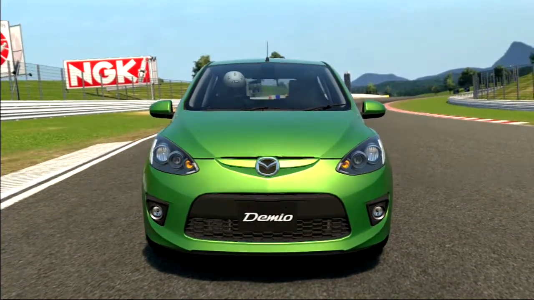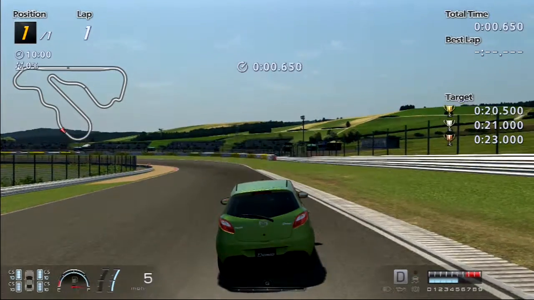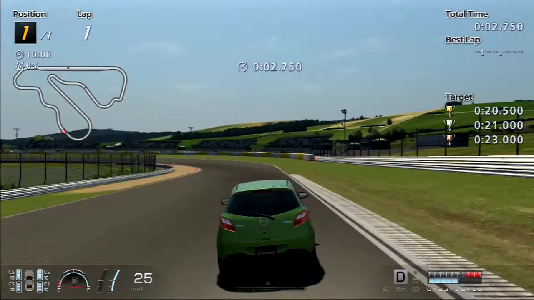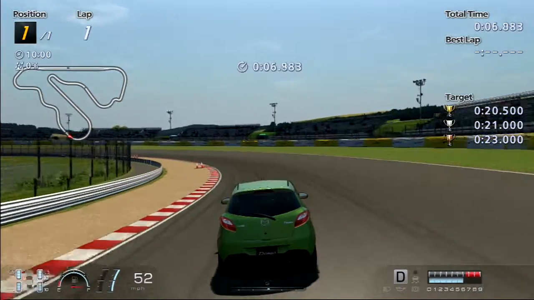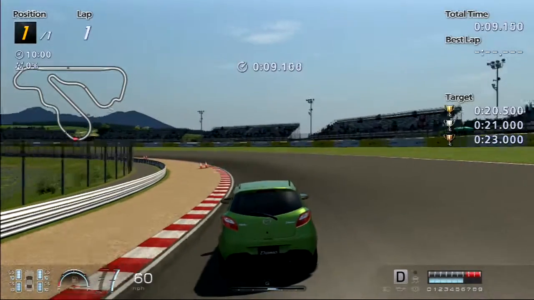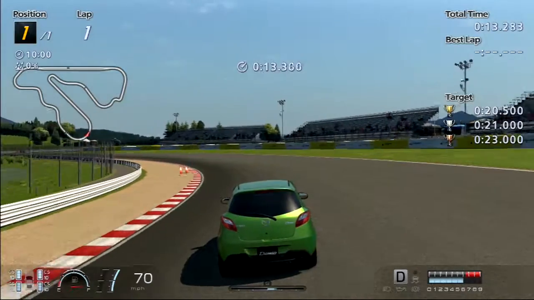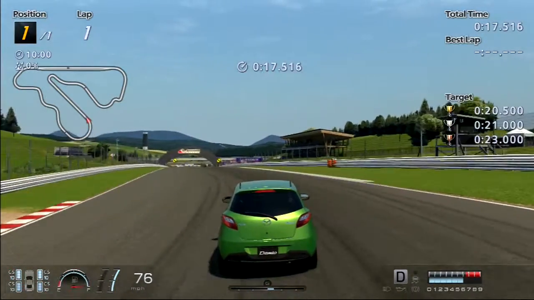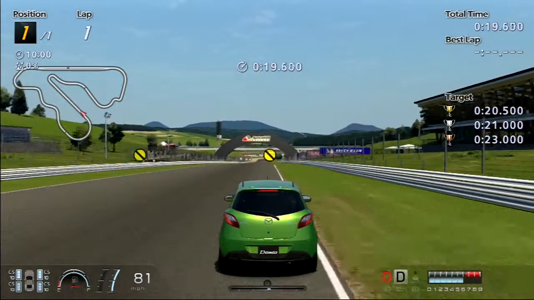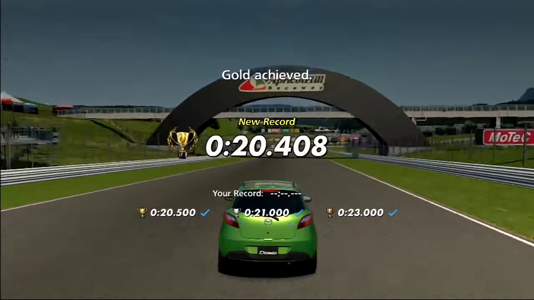And so yeah, here we go. That took a while. Here we go. Basic steering. We gotta steer in a smooth manner. Perfect steering will help us get gold, you know. And of course, I'm steering with the directional keys on the controller, the direction buttons, I should say. Hey, look at that. 20.408. Also, the first attempt as well, so yeah.